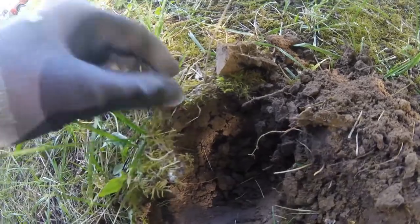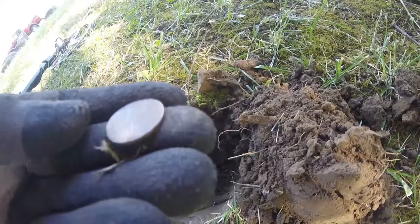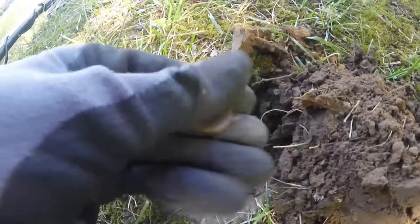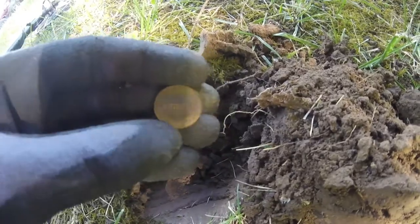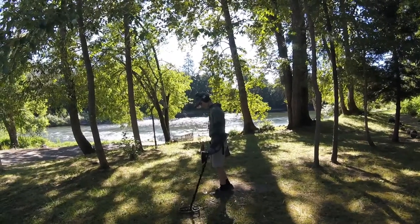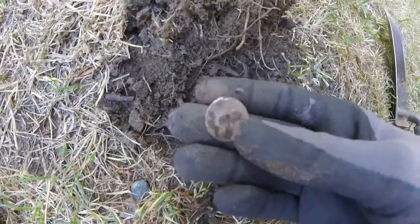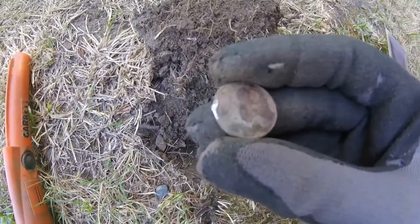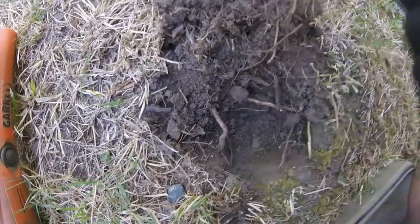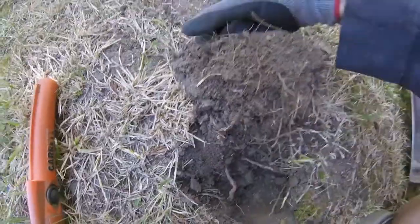I don't know if it was on top of the ground, but there's a penny — kind of looks like it's zinc, 1998. That's pretty sweet. Like a solid 75-ish. I nicked it, but it's a zinc penny. Let me try to see the date — 2006. It was down there maybe about an inch, inch and a half. So let's fill up this plug and fill up our hole.